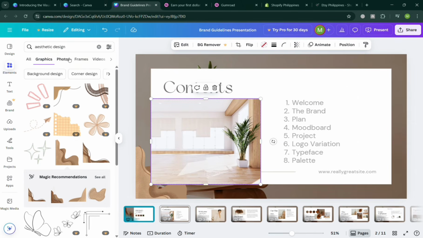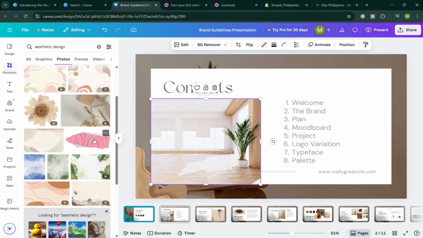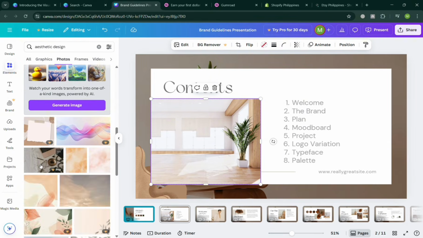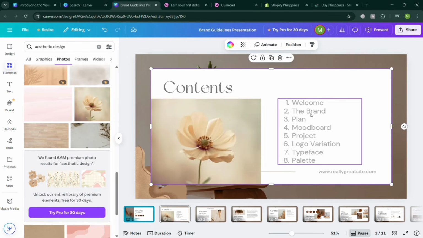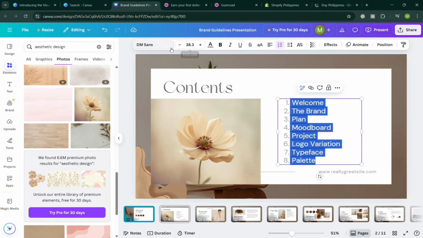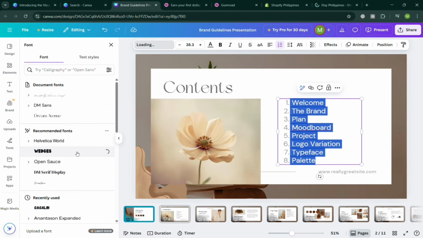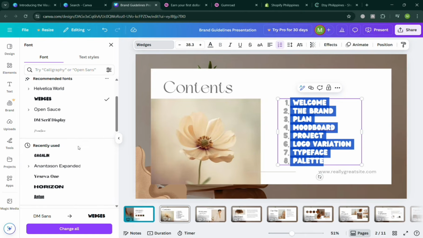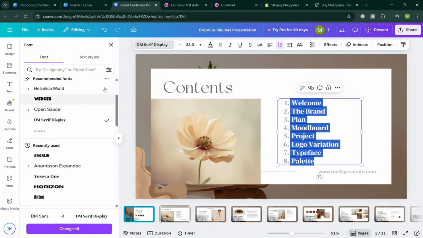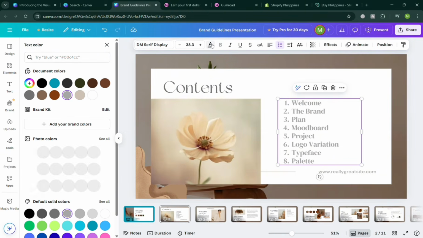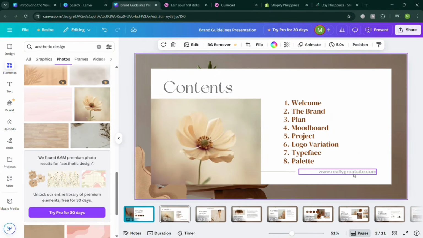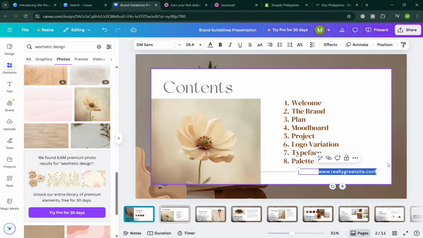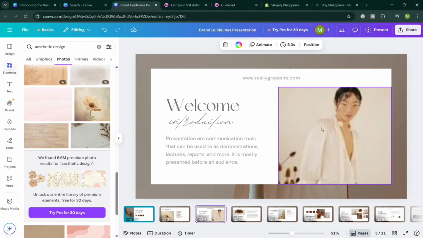Now once done, you can also add more designs that you prefer, including photos. For example, I'm going to replace the image in here. Instead of that, I'm going to change this one, which is a flower. You can also customize the content by highlighting it and clicking on the top panel to choose, on the left side of it, some of the font styles that you prefer. All you need to do is simply click on it and it will show you the changes in here. So basically, by simply using the drag-and-drop interface, you can customize everything in here, including the content, the media files, the background color, the style, the layout, and many more.